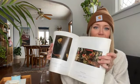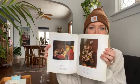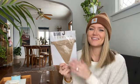I actually found this book, but in this book, there are just some of the most beautiful little portraits, as you can see. So I was so excited about this. Figured we could always just use these for the girls' birthdays or some kind of party. We host parties a lot at our house, so figure I could use that for something, right?